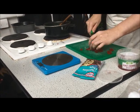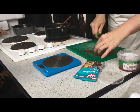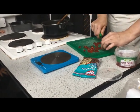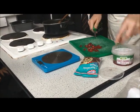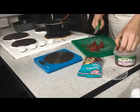Are they like jelly type? It's not jelly, it's an actual cherry that's been treated in sugar and reduced, and it's kind of giving it a really syrupy texture. Yeah, that's nearly done now.